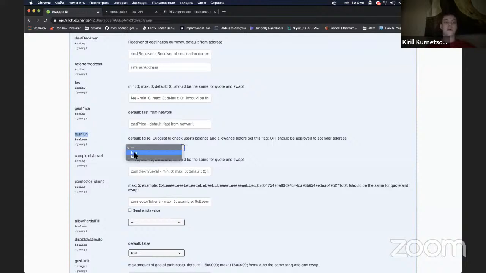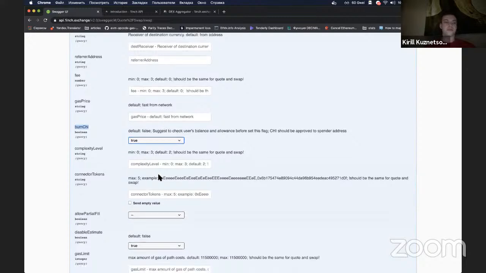And if you set it to true, and if you have enough Chi token balance on your wallet and also approval for the 1inch contract address, the Chi will be burned, and you will get a discount in gas for the swap.